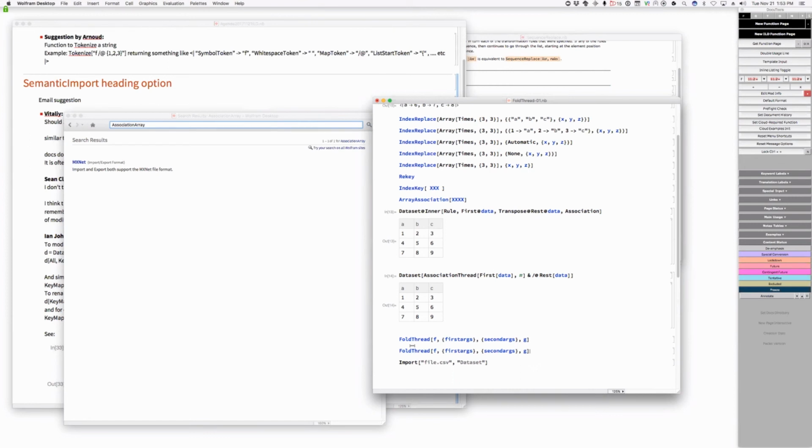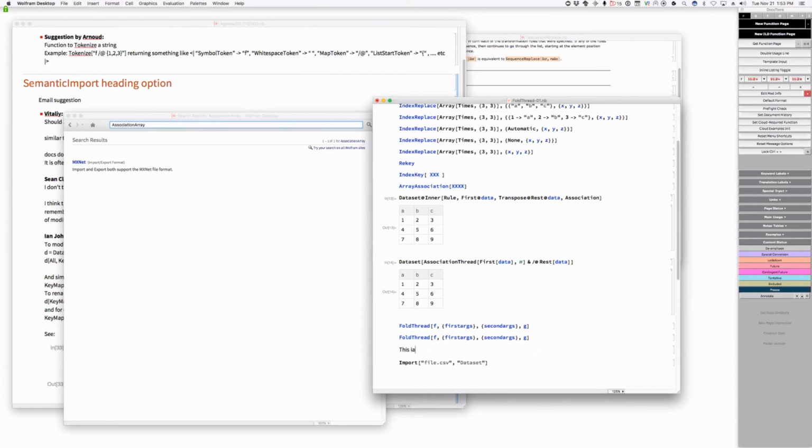Okay, so this is a MapThread where it's the difference between indices, where it's looking at elements of first args rather than levels of first args.